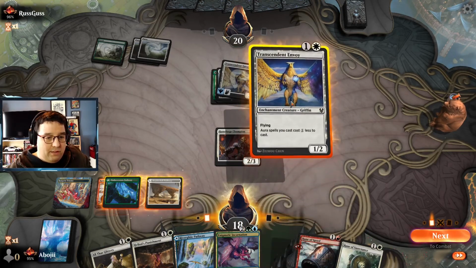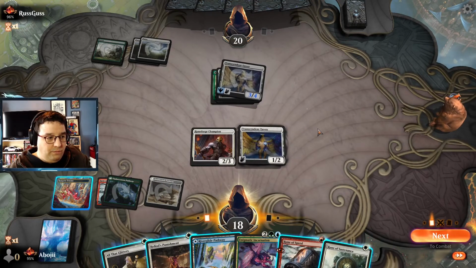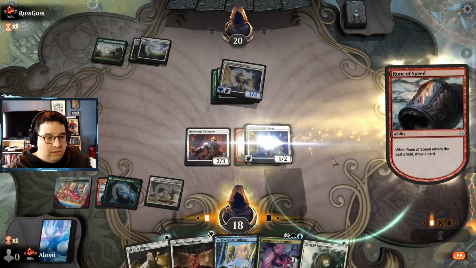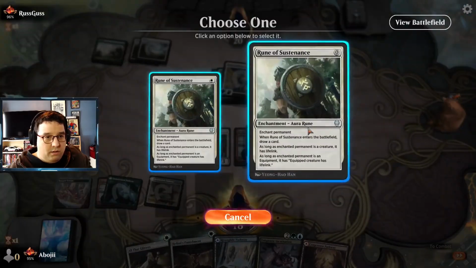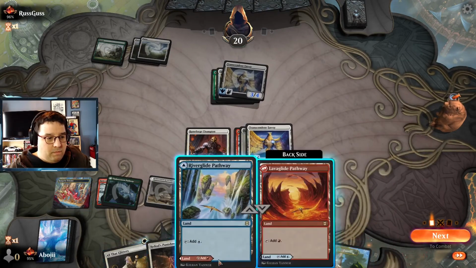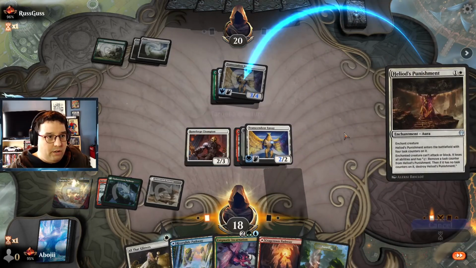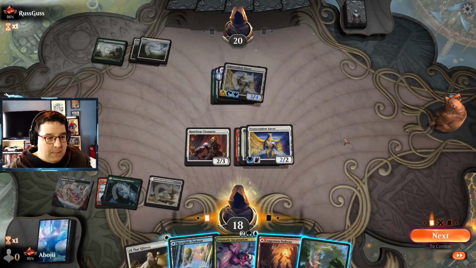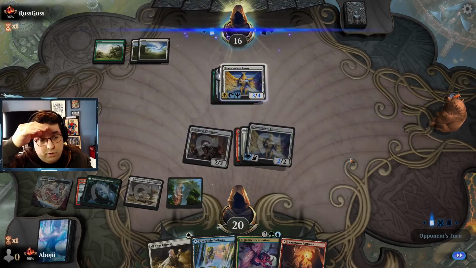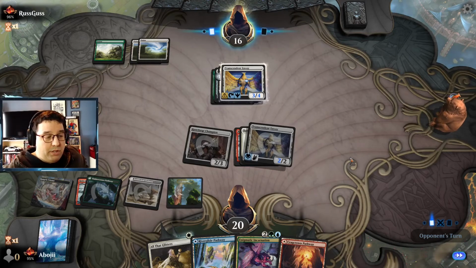Okay, what do I want to do? I think I'm going to put out my own Envoy. Cycle some of these cards, see what we draw. Only got one white source. I kind of want to put the Heliod's Punishment on the Envoy. Attack in for 4. Okay, opponent, what do you got? Next turn we can put out this All That Glitters, really start putting on some damage.